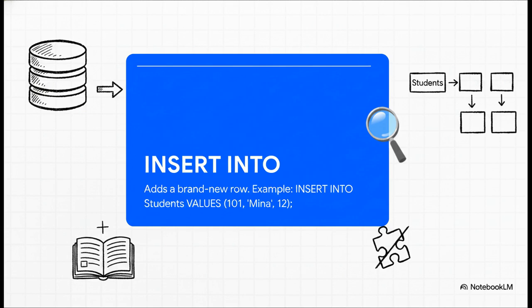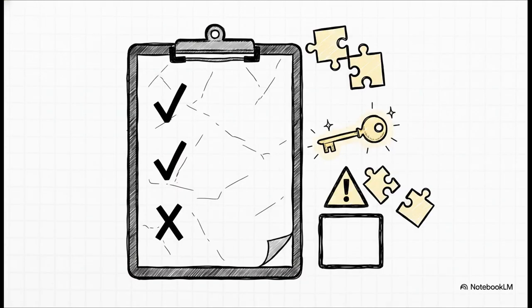design in any way. But you know, there are some pretty strict rules to this whole thing. Let's quickly review the best practices. You should always list your column names clearly so your values go into the exact right fields. Make sure your values perfectly match the field data types. Please do not try to put text into a number field. It won't end well. Crucially, your primary key values, like Mina's unique student ID of 101, they have to be absolutely unique. And never skip required values, or your statement might just fail completely and reject the new row altogether.